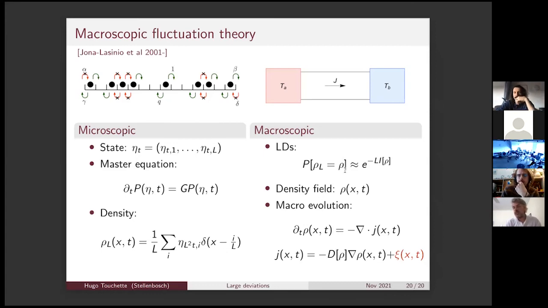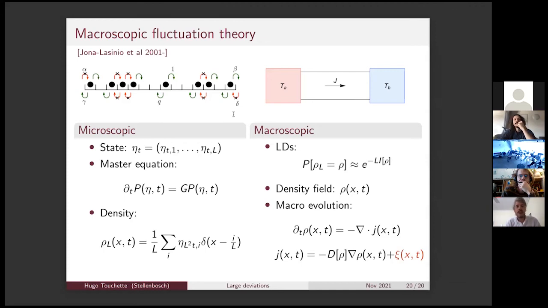Here you can also study large deviation principle. For instance, you can study the density at a given point or the integrated current, and it will scale with the inverse of the size of the system. So this is what I mentioned before. There's a small noise parameter here that comes from the macroscopic limit, because as you take the system bigger and bigger, you'll see the deterministic limit of that system. That's the macroscopic evolution, the transport equation that you see at the macroscopic limit. If you want to retain some fluctuations, you put the noise in the current, so it's still conservative. And then you see that you have exponential concentration around the hydrodynamic evolution of the macroscopic evolution.